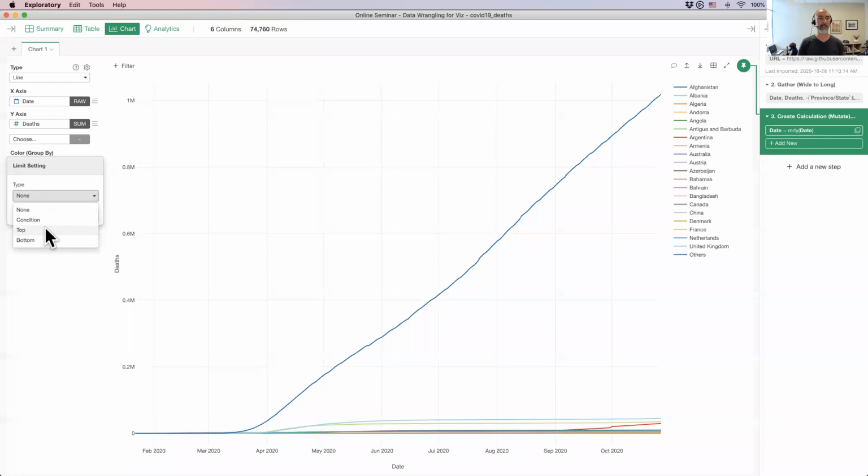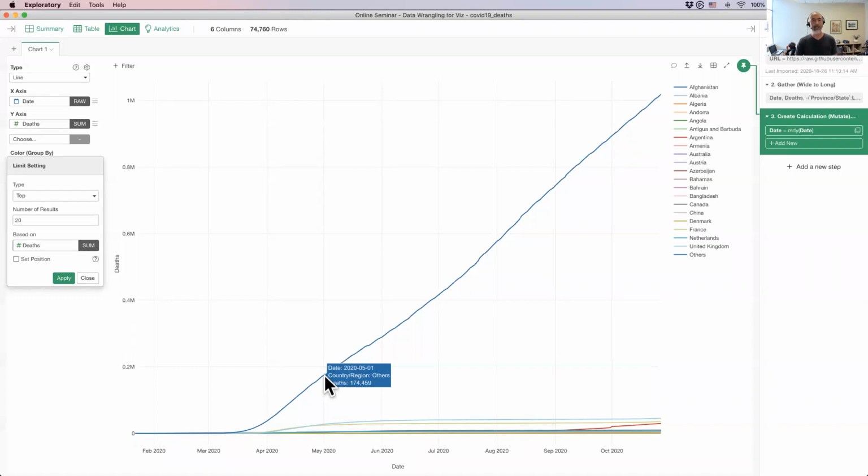One simple one is the top, and that is the top 20. So let's go with the top 20, and you decide what the top 20 is based on, for example the number of deaths. Here I want to select the deaths, or the current y-axis, either way is fine. Then you can use sum, basically summing up all the numbers. By the way, this is a cumulative number, so this data is the number of deaths up to this day, right?